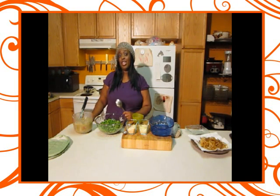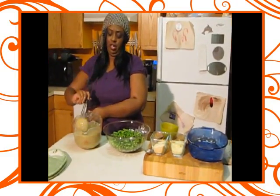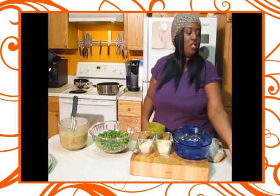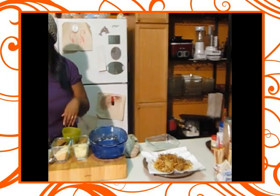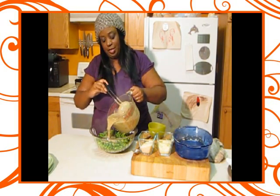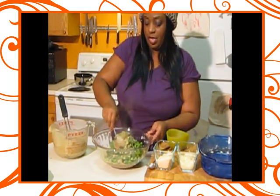Alright, we are back and now I can show you how to completely put this casserole together now that we have all of our elements. You can see how our cream of mushroom soup has thickened beautifully — see all those wonderful mushrooms, onions, and celery in there? Yes, you can make it from scratch; you don't have to use the can, but I use the can too. I've also fried up our French fried onions and we have these beautiful golden onion straws resting until we're ready. So what I'm going to do now is to our blanched green beans — these are good just like this — I'm going to add in our mushroom soup. I'm adding it slowly because I might not need all of it, so I'll see how it does as I add a little at a time. I'm just going to mix this in.